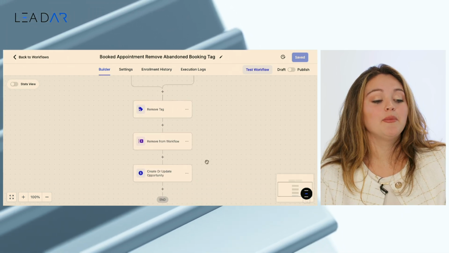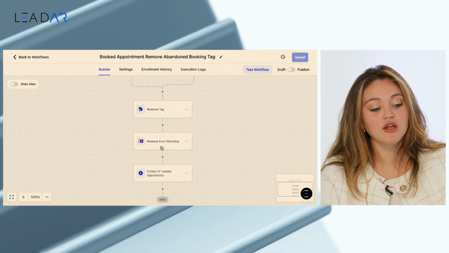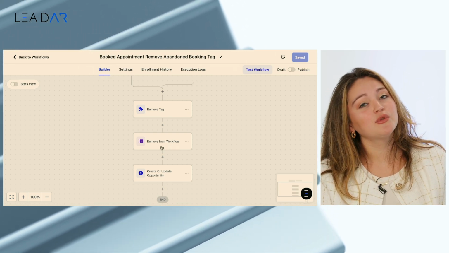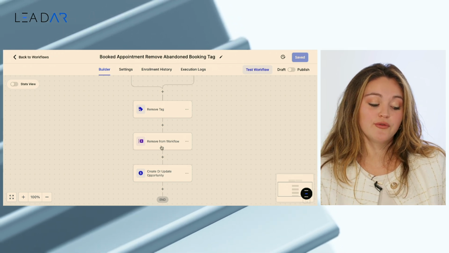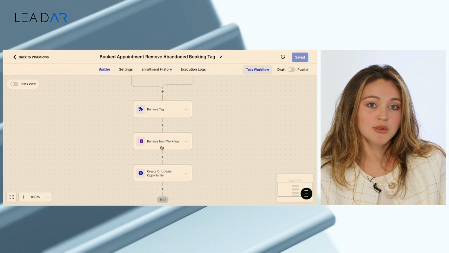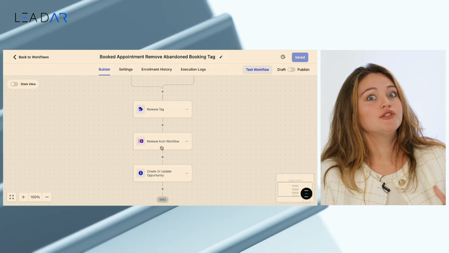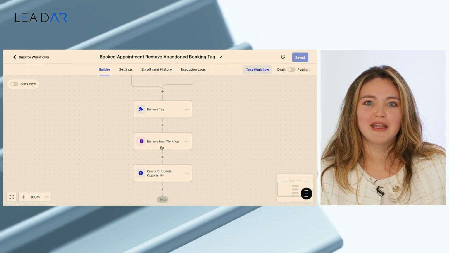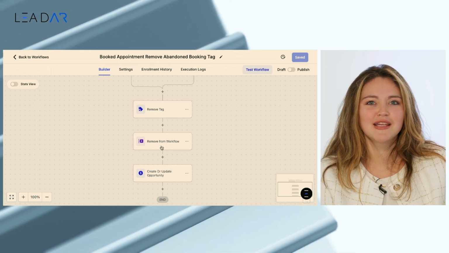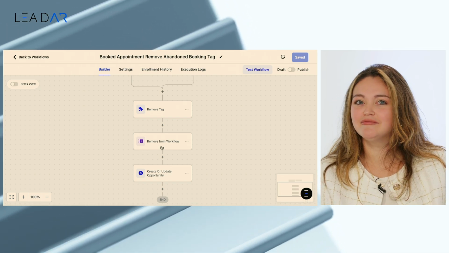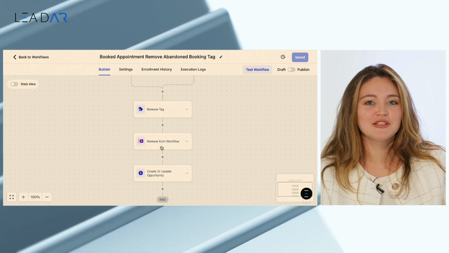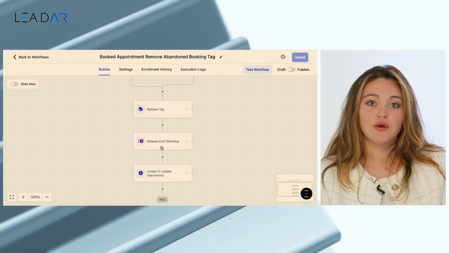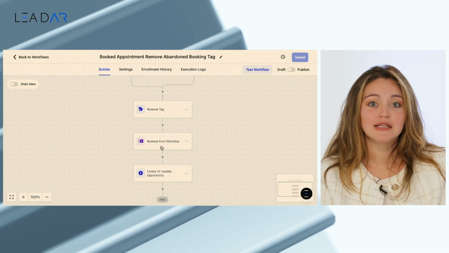And then this part is also important. I have here remove from workflow. Remember that second automation, where we give them 24 hours to book after we first initially engage with them? If they do book within those 24 hours, obviously we don't want to reach out to them again and have the client confused, like, hey, I just got this text message, but I have already booked, I just want to make sure everything's good. This will completely alleviate that for you. So that's where that remove workflow action is in place here.